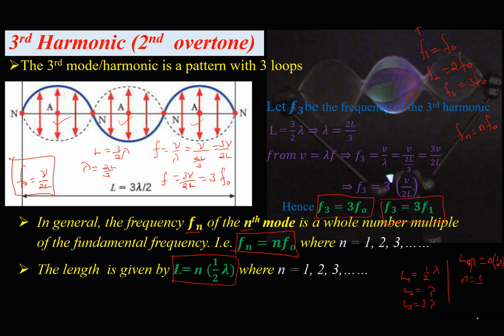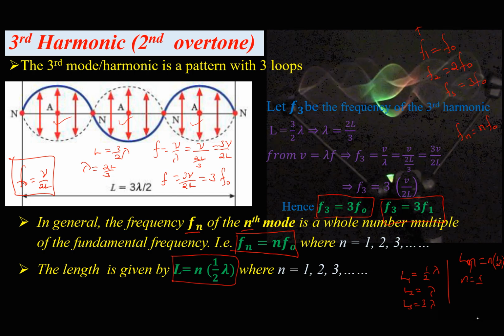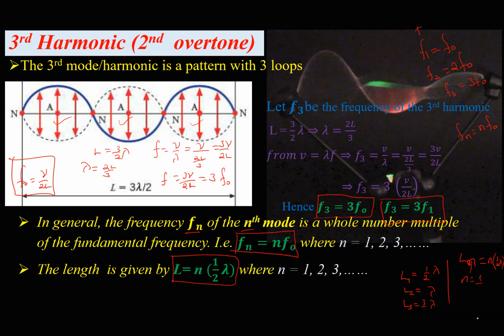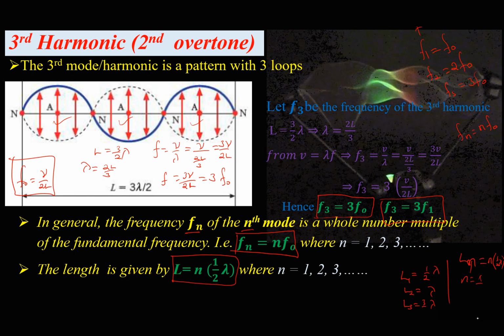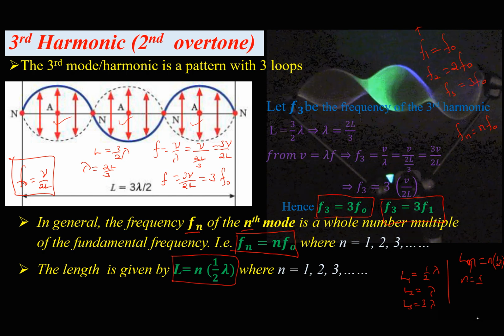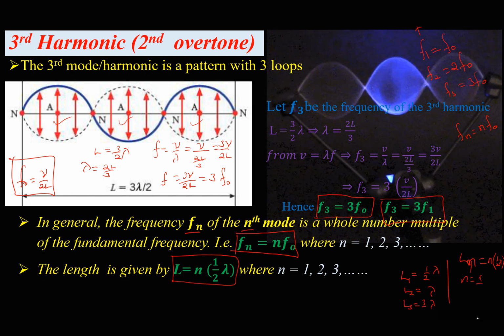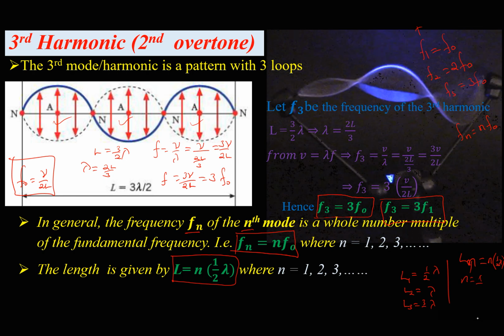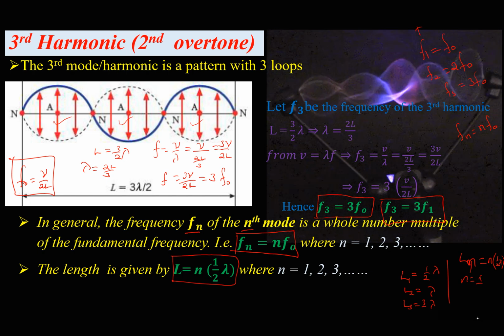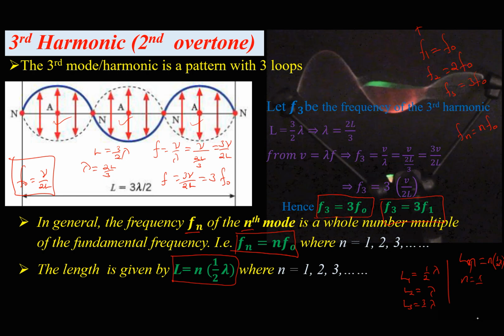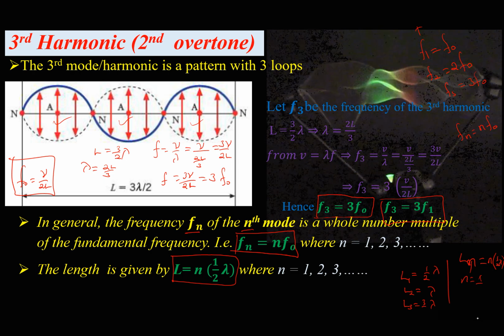So that is the general expression for the modes of vibration on a string. All along we have been considering a string. Later on, of course, we shall consider pipes. But for now, we have been concentrating on a string. So we know the equation relating the frequencies to the fundamental. We know the equation relating the length to the wavelength, and so on and so forth.